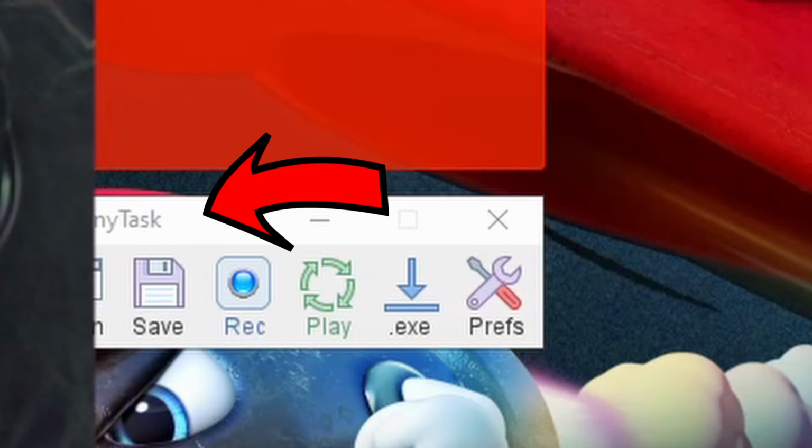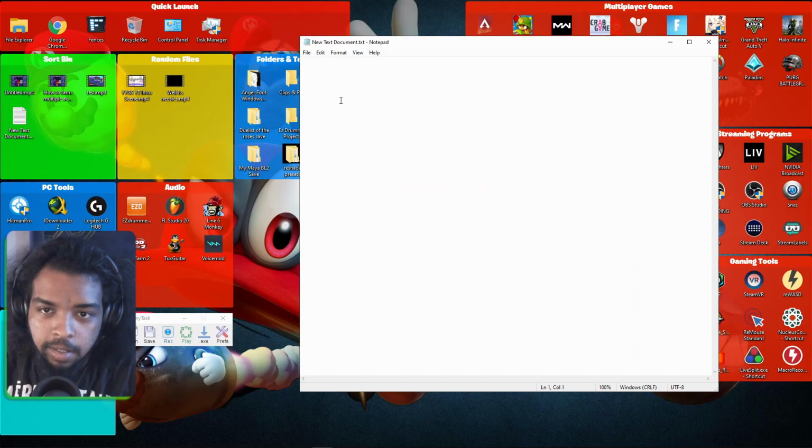Again, to get out, we're going to hit scroll lock. You see the counter is gone on the TinyTask operation down there. So we know that the recording is stopped, so you don't end up pulling your mouse over and wondering why it keeps jerking back somewhere else because it's still in the automation.